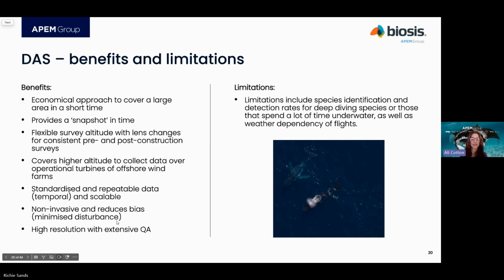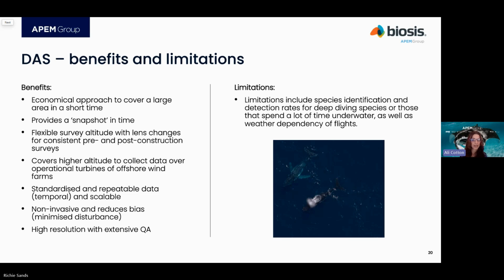So as with all survey designs, there are benefits and limitations associated with this method. So one of the key benefits is that it provides a time and cost-effective approach to surveying large areas, where both bird and marine mammal data, marine megafauna data, and all incidentals can be collected simultaneously. It is a snapshot approach, but can be repeated and can be maintained pre and post construction, and it allows for high levels of QA at every stage in the process, from the plane right through all the data and image analysis.